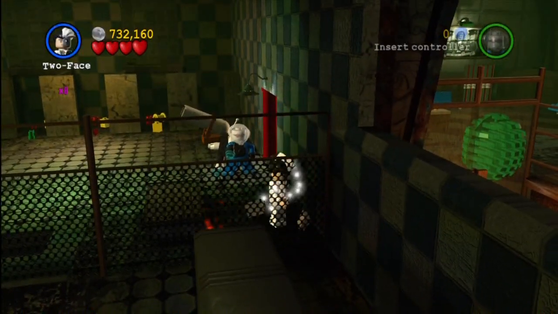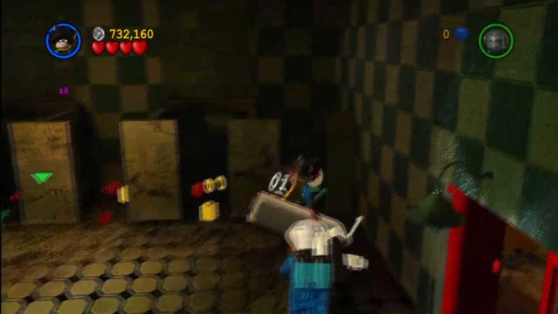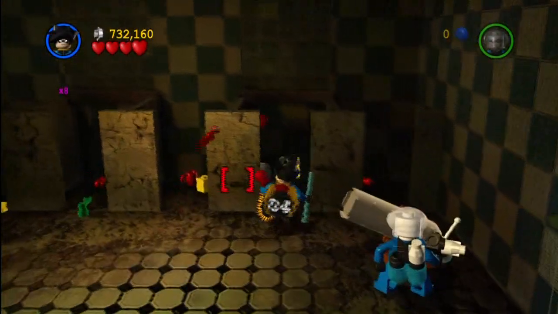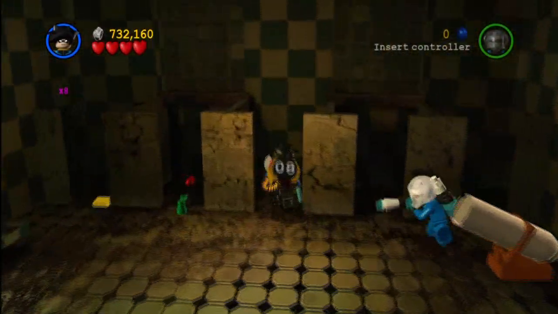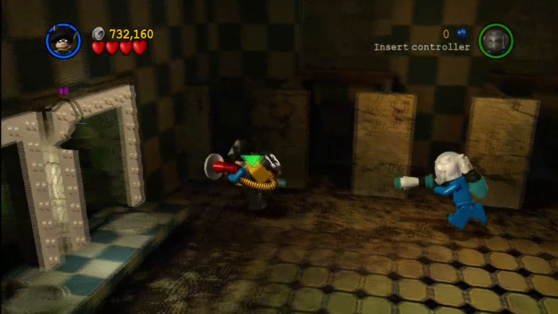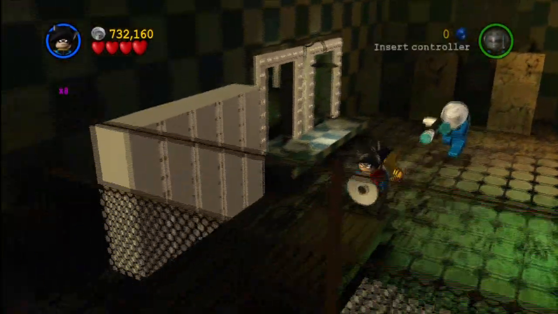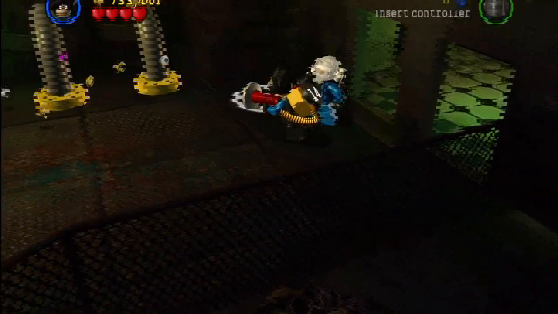I'm going to change to Nightwing with the attract suit, because I'm pretty certain that we're going to need 25 bits, at least from my memory. Okay, so that's 8. 9, 10. 11, 12, 13. 14, 15. No, not even 15. Oh, okay. That's not cool, but whatever. We go on to the next area, shall we?